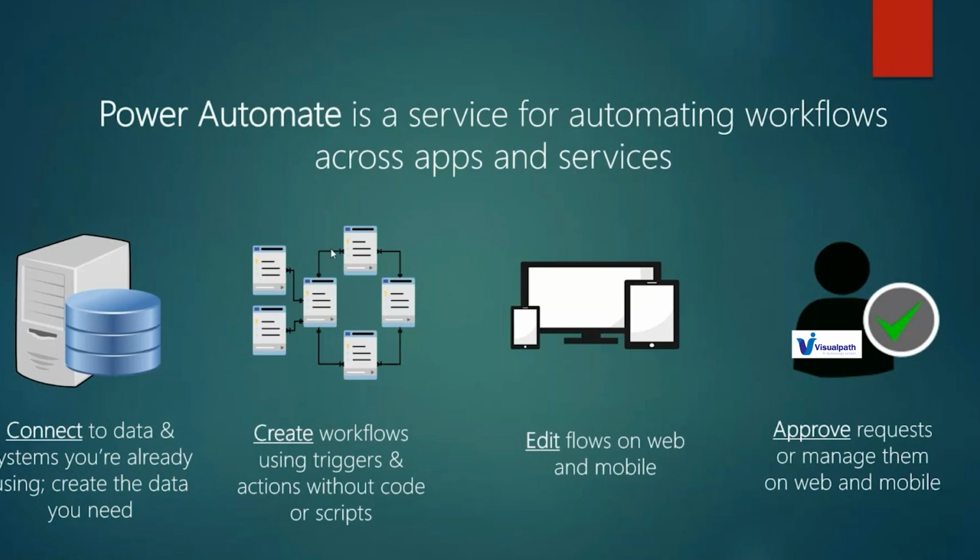Then the workflows created within Power Automate can be triggered using triggers. So there is something called triggers, which is used to start the workflows. They start running at a certain time, or at a certain event. For example, you can create a trigger for your Power Automate flow to run as soon as you create a file in one of the folders in your computer. As soon as this file is created in the folder, your Power Automate flow will start running. Or if a particular email comes into your mailbox, the flow will start running. So all such triggers are possible.